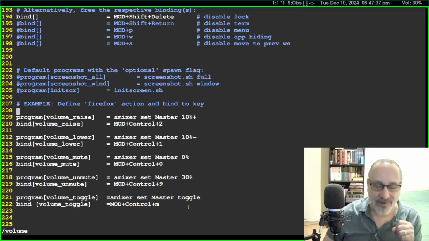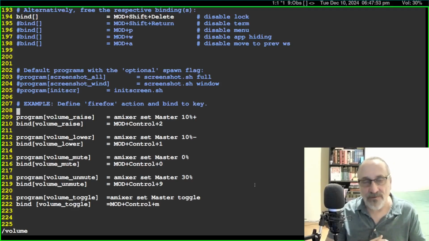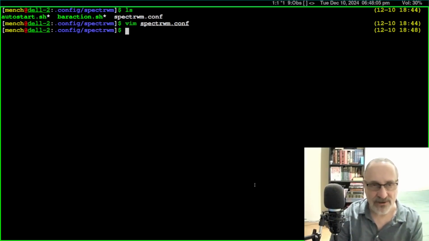And I complained in my video that I really like the mod key M for muting it, control mod key M, but it doesn't show you that it's muted. So like I said, a viewer showed me how to fix this and how to make it function the way I want it to function. And I'm going to do that now. So let's close this configuration file for a second. I'm going to close it. And I'm going to open up the bar action. So you see the bar action file right here. So I am going to vim into bar action.